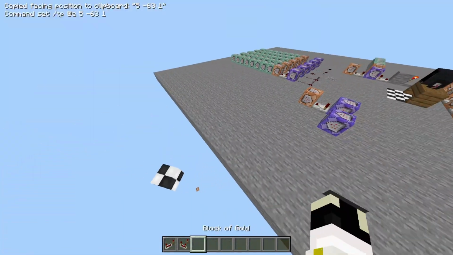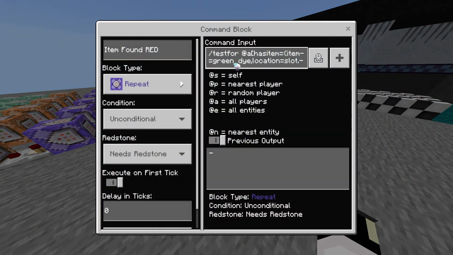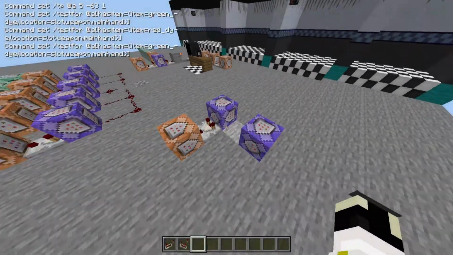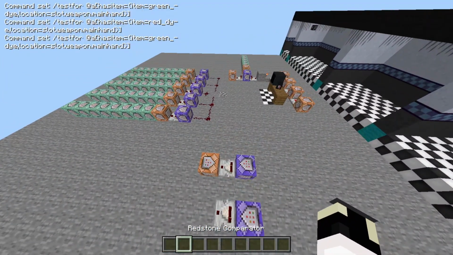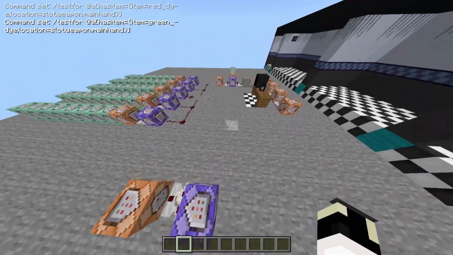Away from the command. Right there. This will essentially activate instead of that.